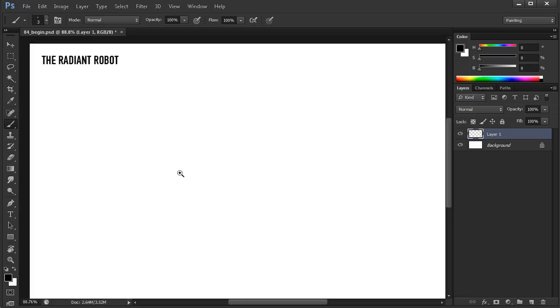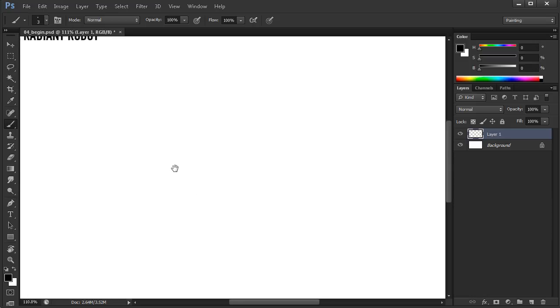So I'm just going to zoom in here by holding Control and Spacebar, and then I'll pan around with Spacebar here, and we'll just start drawing out some sketches. So if it was a car wash called the Radiant Robot, the first thing that I think of here is the fact that we have 2 R's right next to each other here. So maybe we have one sort of like that, and might experiment with drawing another one sort of like so. Just seeing what those look like mirrored against each other here.